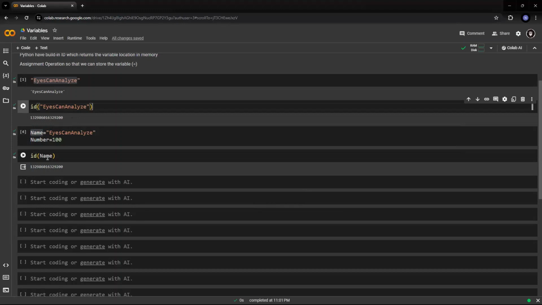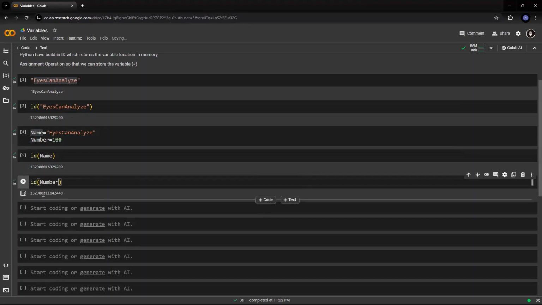It is therefore referring to iScan analyze through the variable name. In the same way I can say id of number, which could be a different ID altogether. You can see that this is a different ID and this is a different ID.